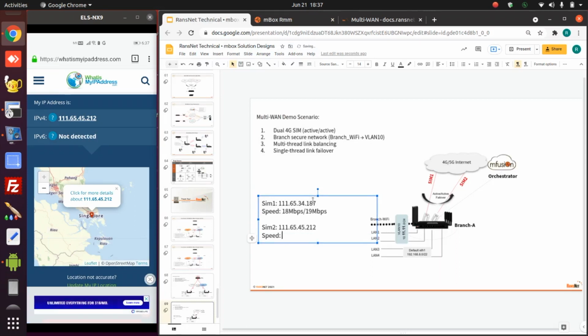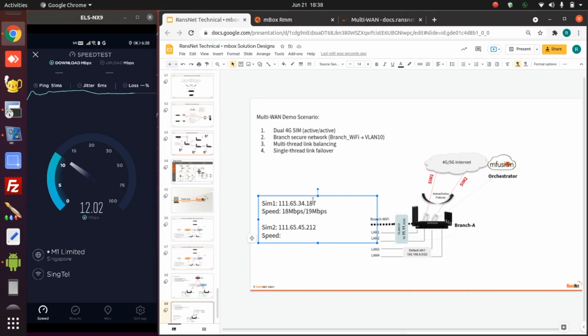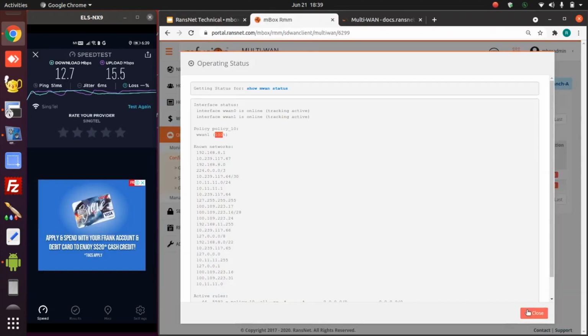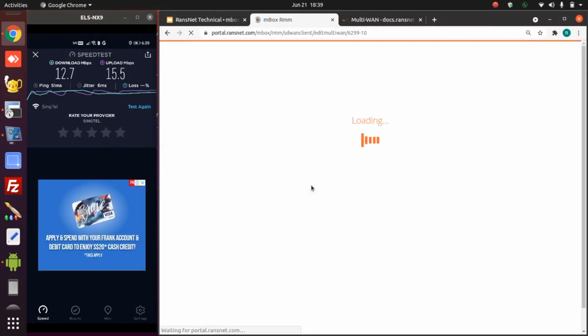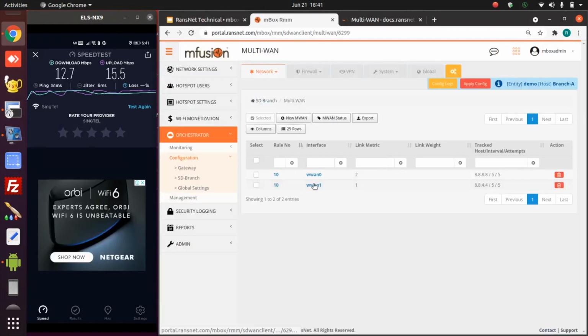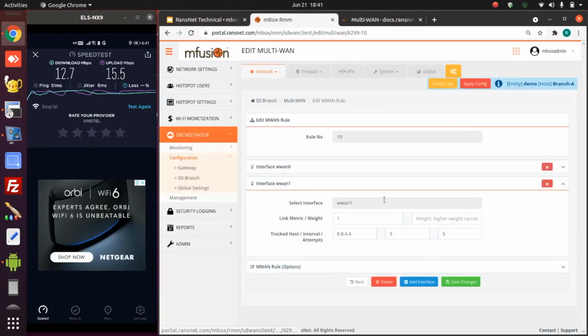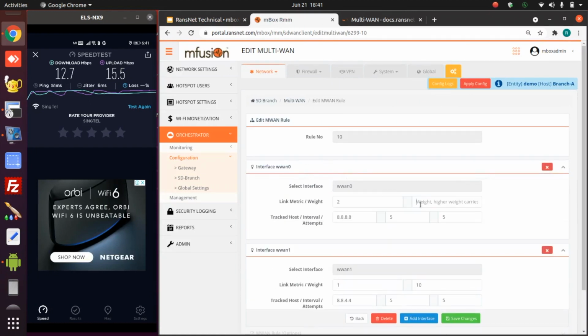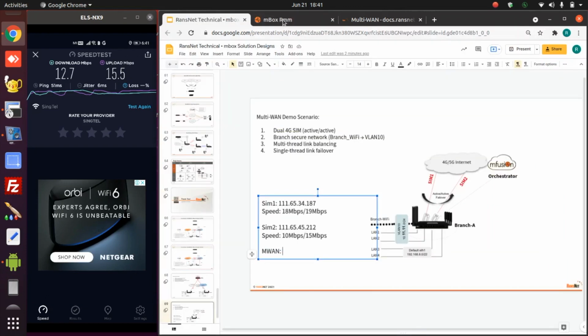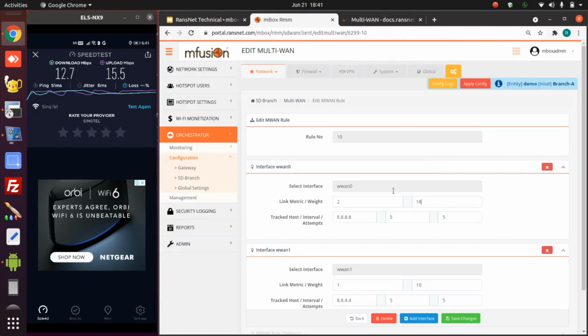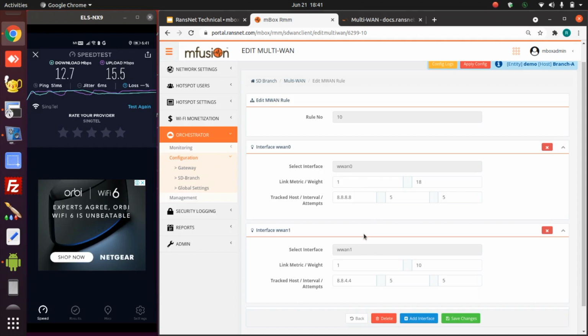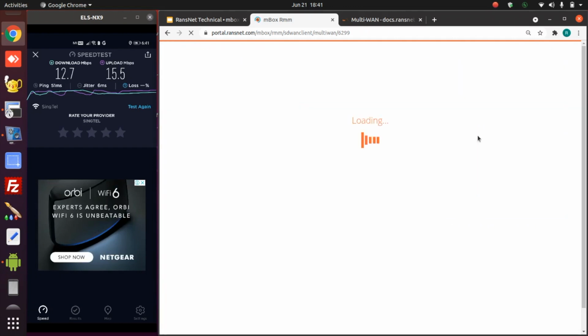Okay, now we do a speed test. The second SIM seems to be slower. So we would make both active this time. We'll combine both links, and we can assign weight to different links because we're getting different speeds. This one is around 10, so you have to allow a little plus or minus because this is a mobile connection and it's not 100% accurate. So 18 for the other. Also we have to assign them the same metric. Same metric means we're going to distribute load to both links. Save.